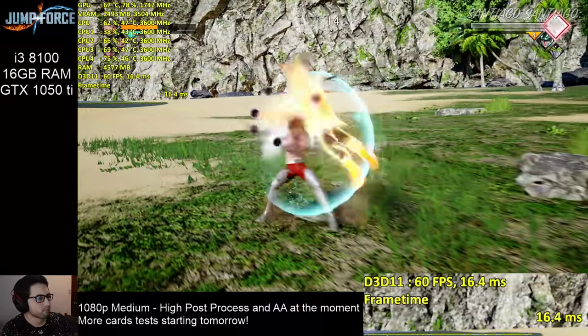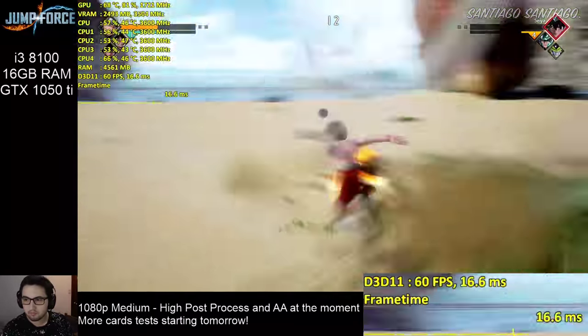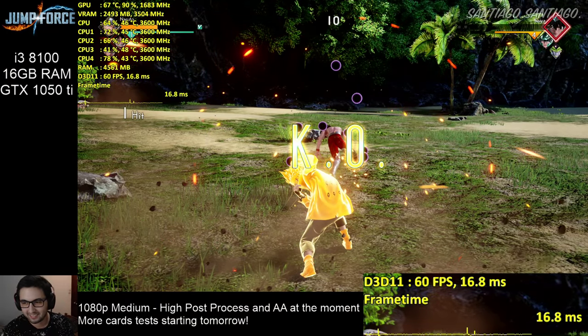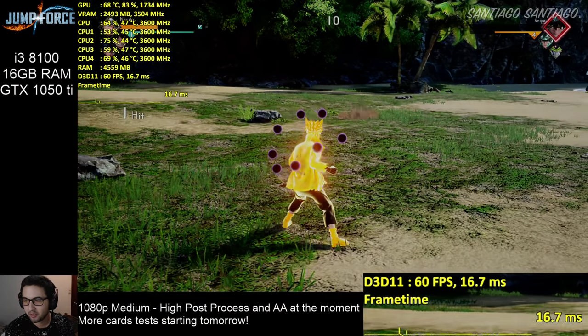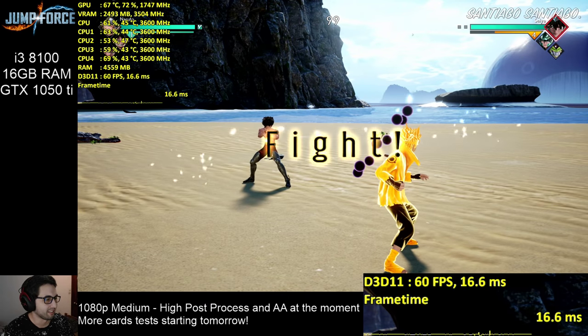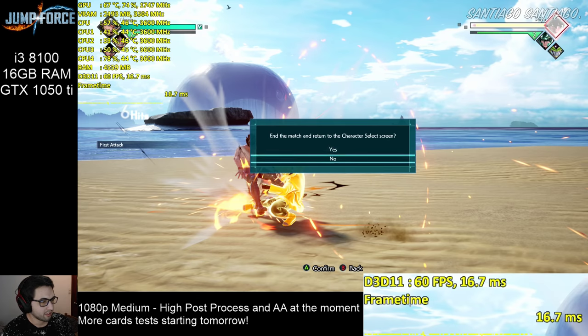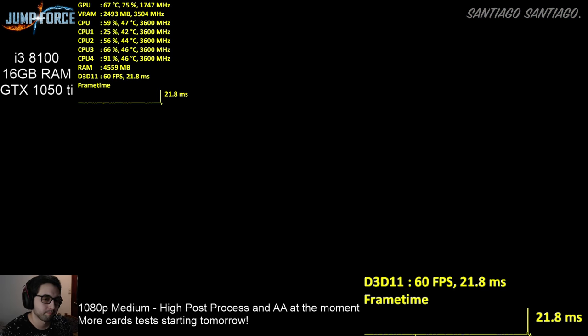Come on. What the hell is that? Where's my Ora Ora and Muda Muda? I don't know what that is. Okay, I had enough of this stage. Let's jump into the next one.